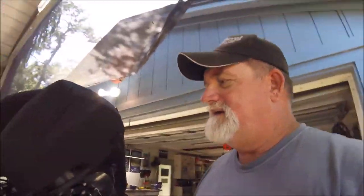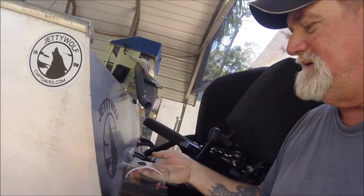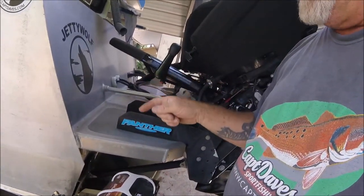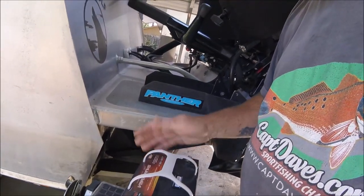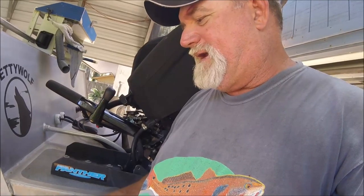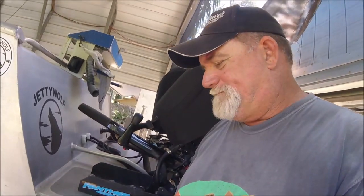To get rid of this — this right here has about the same cold cranking amps as that little battery. This one is called a VMax Tanks — I bought this marine mobility or salt/solar AGM specifically because it can take an absolute beating, but it's like 26 or 28 pounds. That little lithium ion is, I think, one pound four ounces. So all I really need the battery for is for trimming up and down.